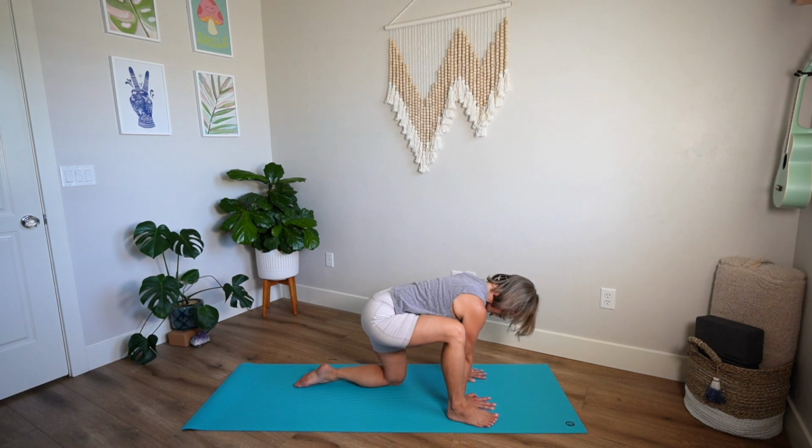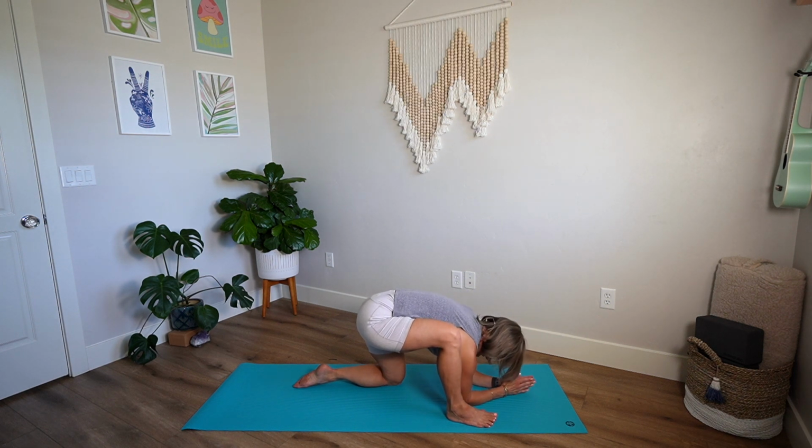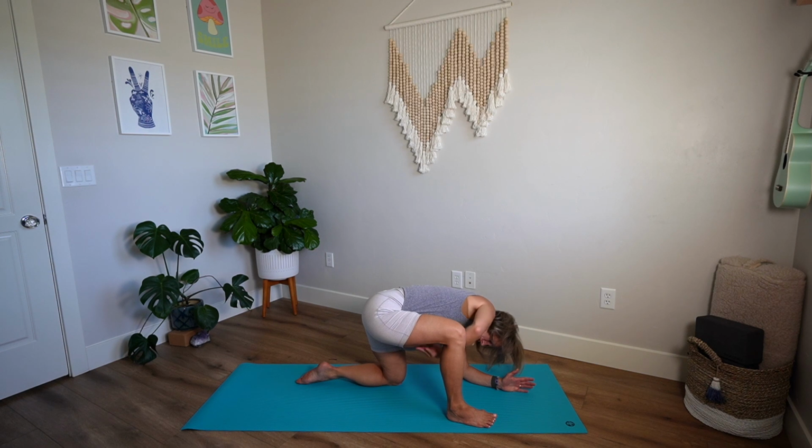So you can start by just bringing your hands inside and holding here. Eventually, you're lowering down to blocks on your forearms or forearms on your blocks or forearms on the ground. Just hang your head. You might feel a deep stretch in this front hamstring, but really you're opening up space across your lower back. So again, really important with your back knee that it falls right below your hip.